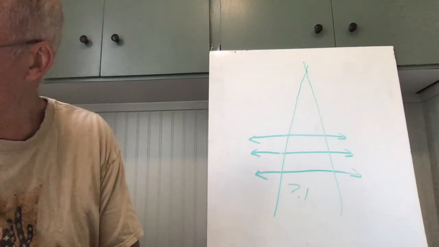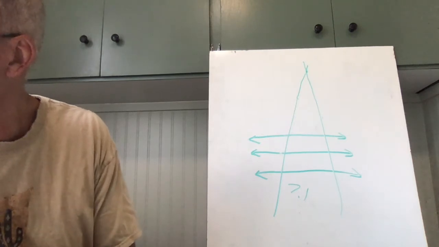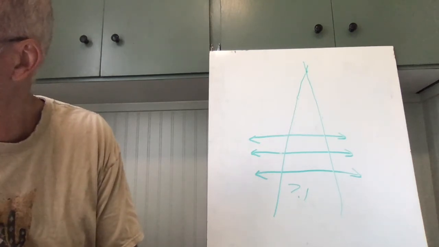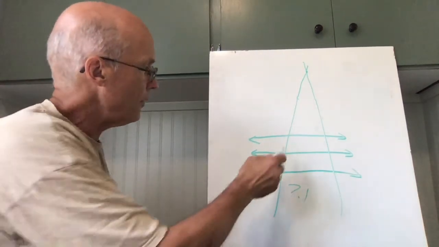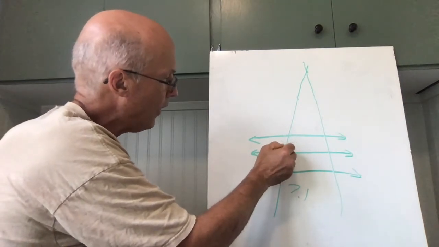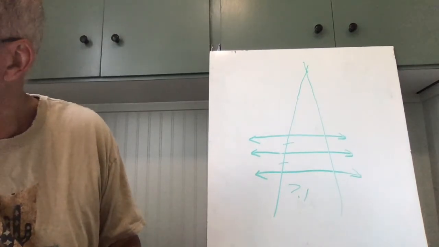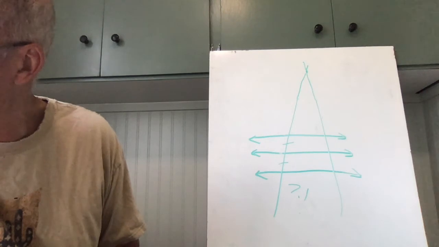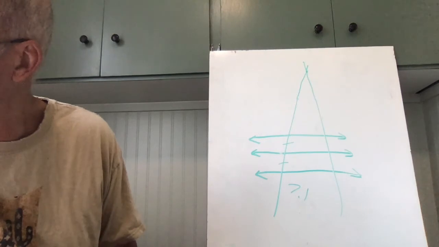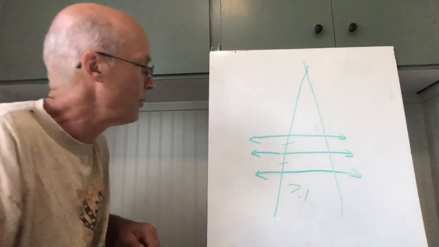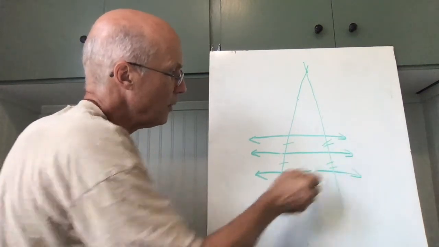And 7.2 is, let's see, I think it's just the converse of that. Oh, no, it isn't. It's actually a special case. So let's say that these transversals cut that into that. That's congruent to that. It says if 3 or more parallel lines cut off congruent segments on one transversal, then they cut off congruent segments on every transversal. So if we know that these are the same, then we know that these are going to be the same as each other.